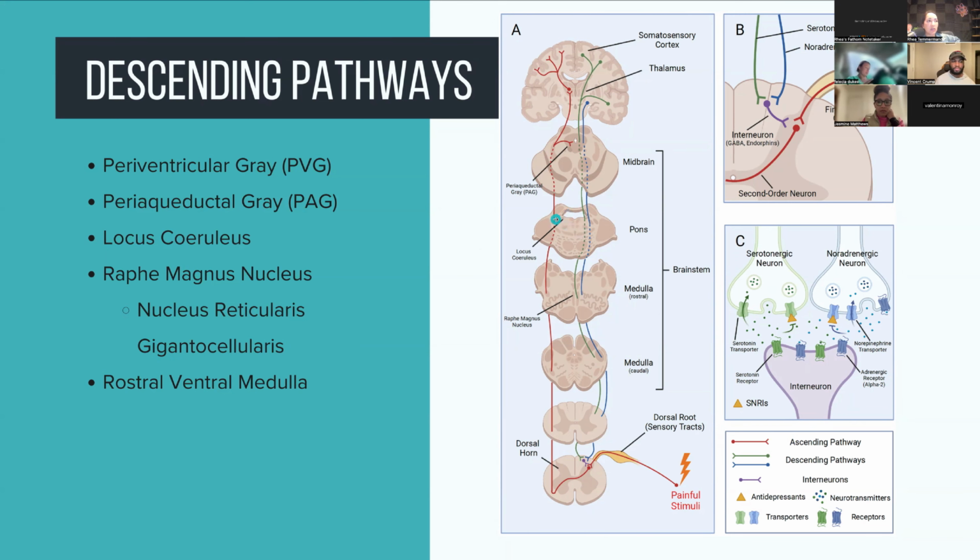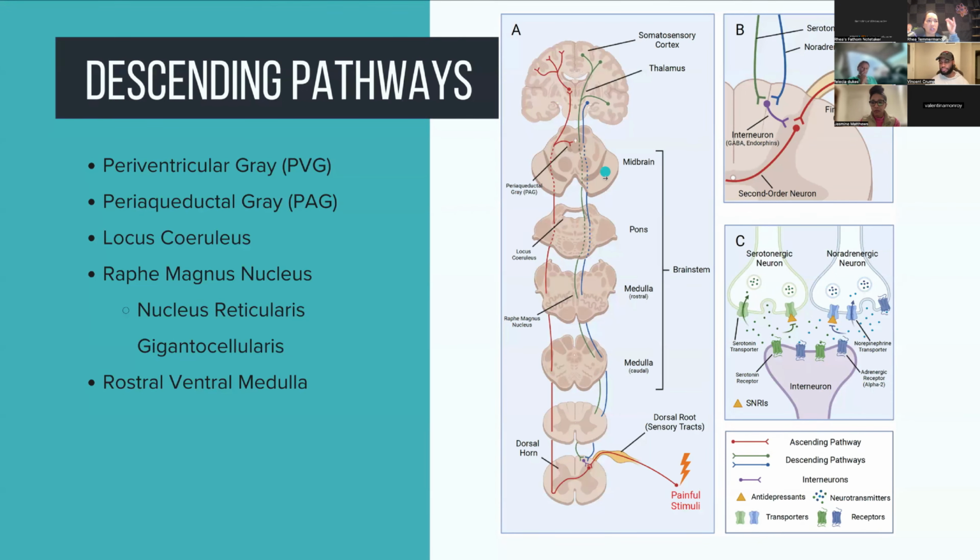You could see here another cluster of neurons. A raphe magnus nucleus. There's a cluster, these different clusters here, and rostral ventral medulla down here. So these are different clusters throughout the brain where these neurons will begin. And there's two main types of neurons, the serotonergic neurons and the noradrenergic neurons. And as the name suggests, the neurotransmitters that they release are serotonin and norepinephrine.